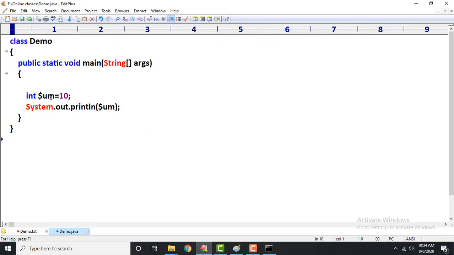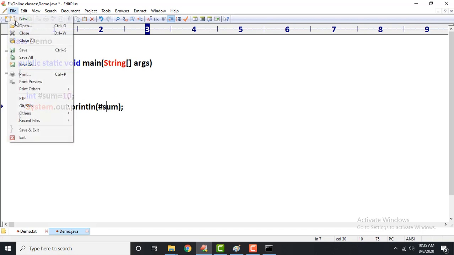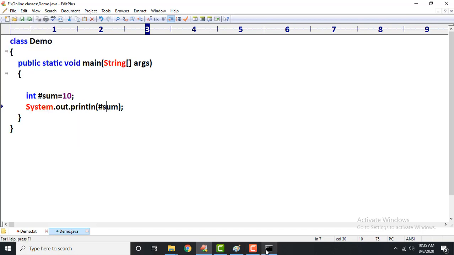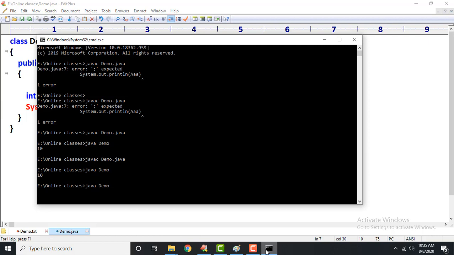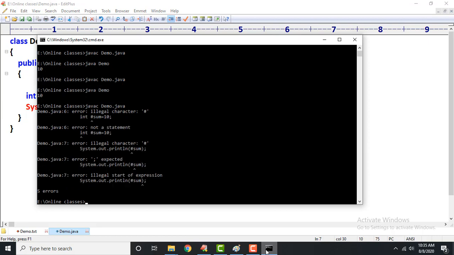Now suppose instead of dollar, I am taking a hash, hash sum. What will happen? It will raise a compile time error. At compile time only it will give an error.